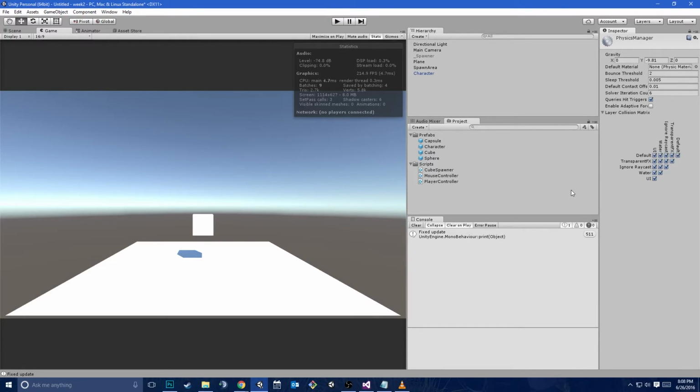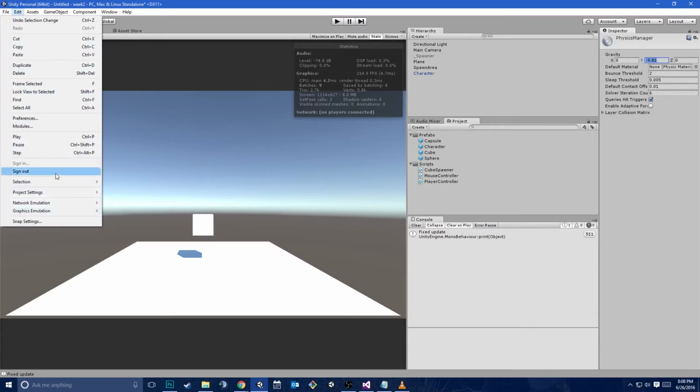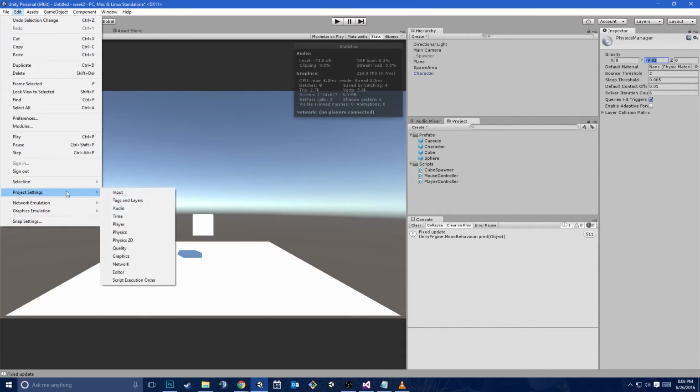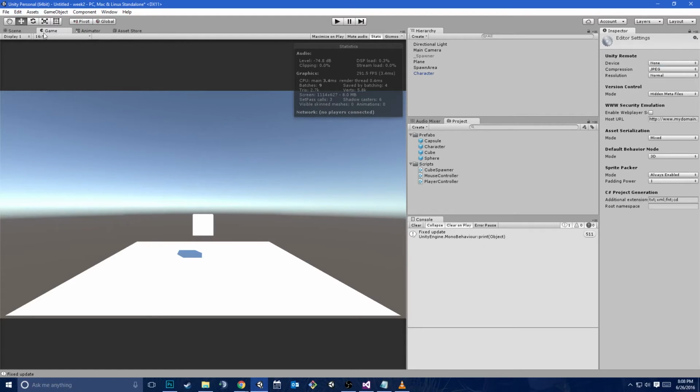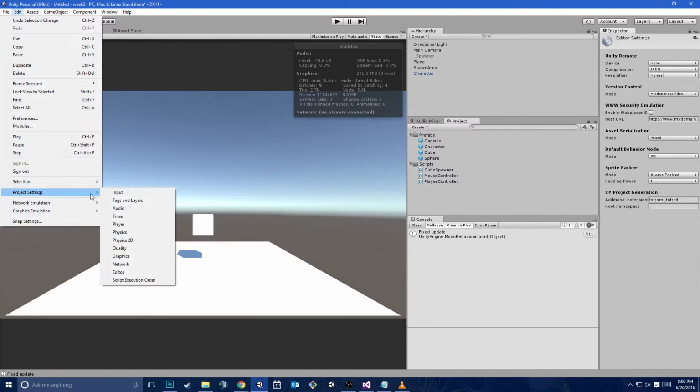Maybe it's not in here. Well, we can change gravity, by the way. There are lots of physics settings we can change. Gravity is approximately 9.81 meters per second. You don't very often change this. Changing it can affect the performance of your game, but the physics time step is in here somewhere.